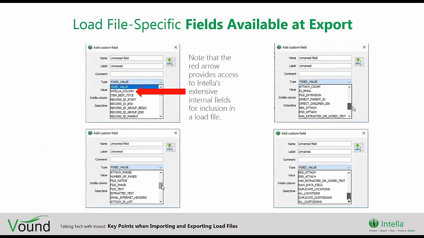And then we're going to go to the next page, which actually shows these fields and where they reside when you're setting up fields available for export. Although the Intella column is where you can see Intella's internal fields that you're most familiar with, such as URI, message hash, what Intella calls the location field, things that are specific to Intella, there are all these other fields that you don't see at any other time. The reason is they really only exist or serve a purpose within the context of a load file. So that's why they're here. Bound is making these available for inclusion in your load files at the time of export, so that we can create that concept of the to-go database that we discussed.